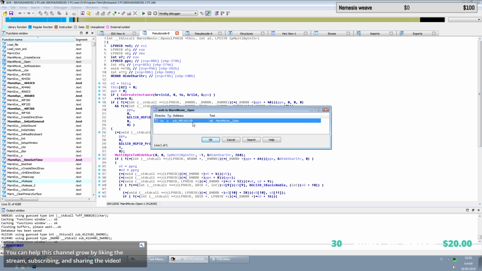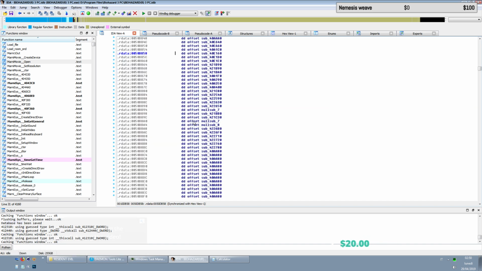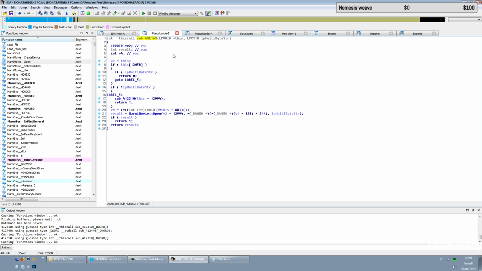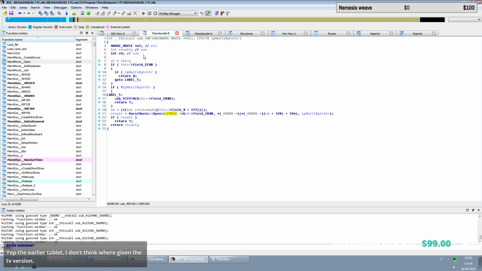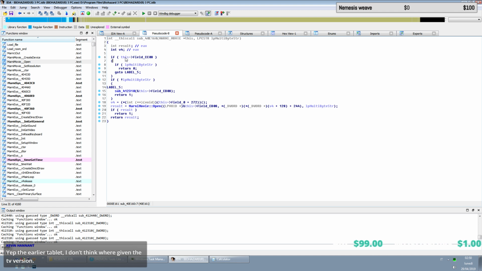Let's see. Let's go back one step to this. Yeah, this is the Marnie movie, something. So let's try Marnie movie repair, and like this.